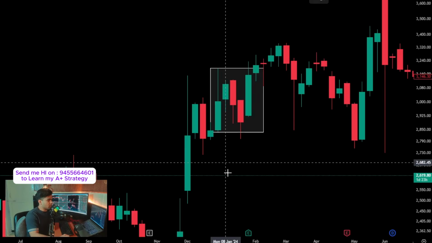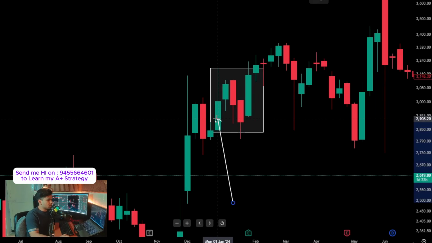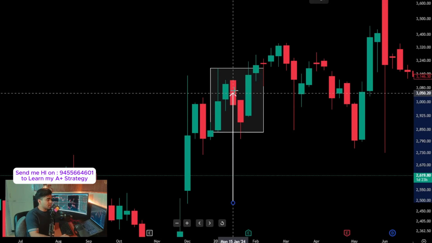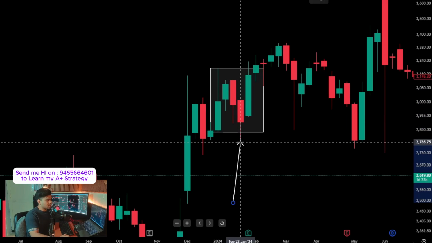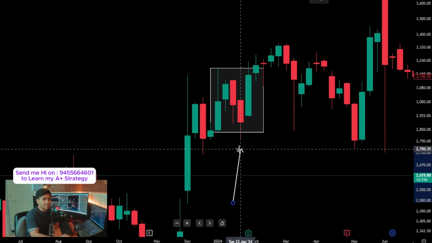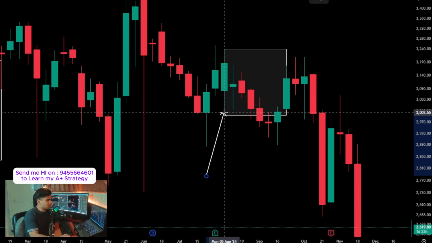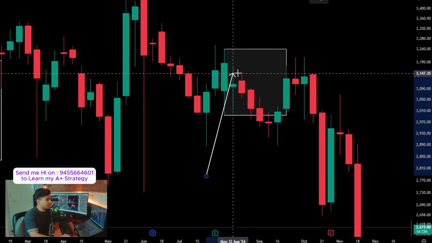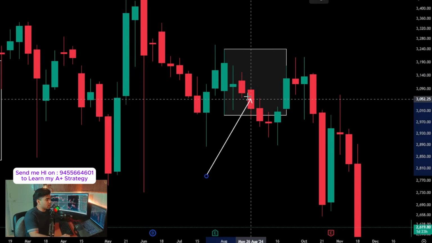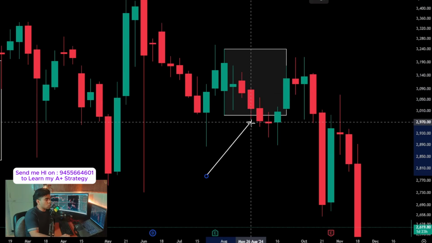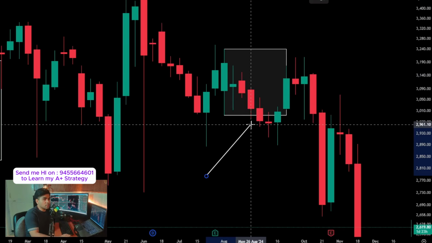In this situation also I put a cross to the setup, and in this situation also I put a cross to the setup. Here in this example you can see this is the mother bar, one inside week, the second inside week, and on the third you can say that the setup is no more a valid setup. Now one more, you can see again this is the mother candle, first week inside bar, second week inside bar, and on the third week the price goes below and it is not closing below this. So even the short positions cannot be made on this particular area.